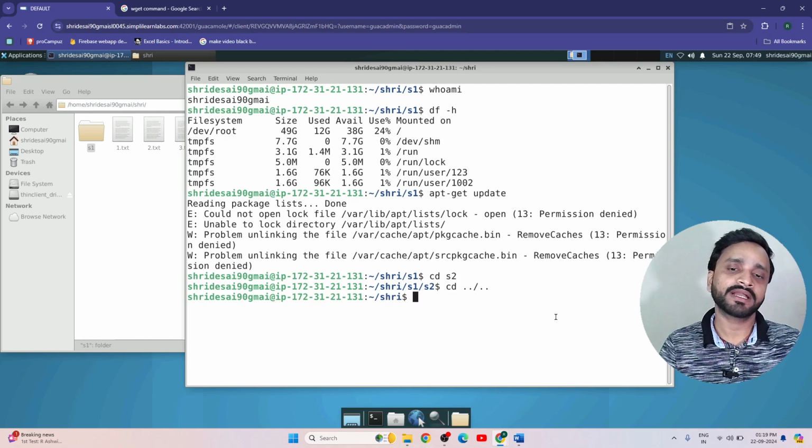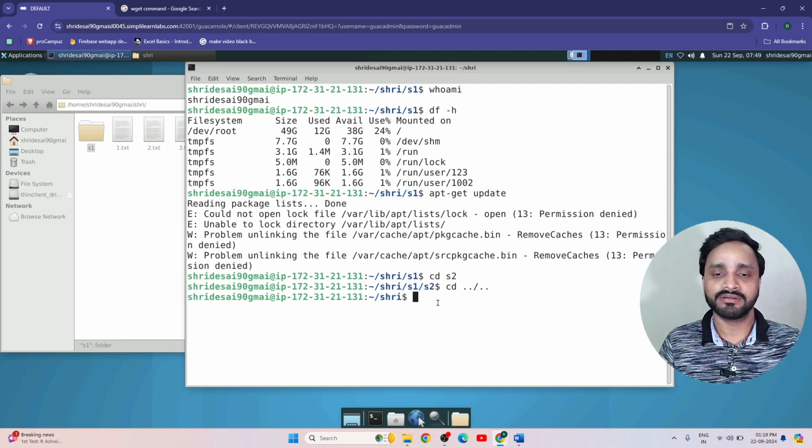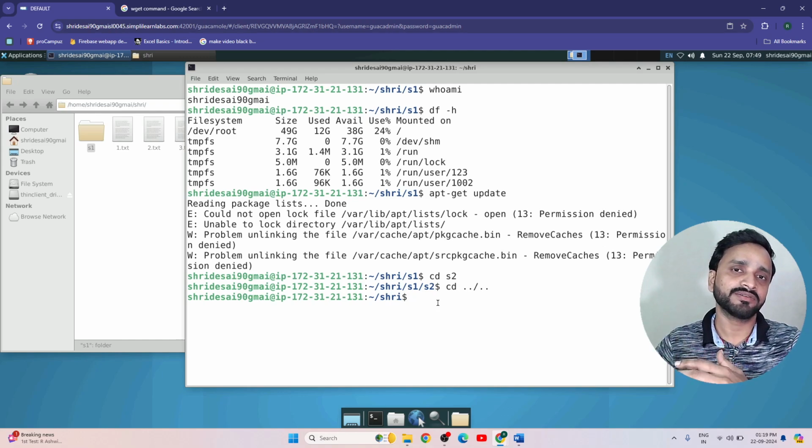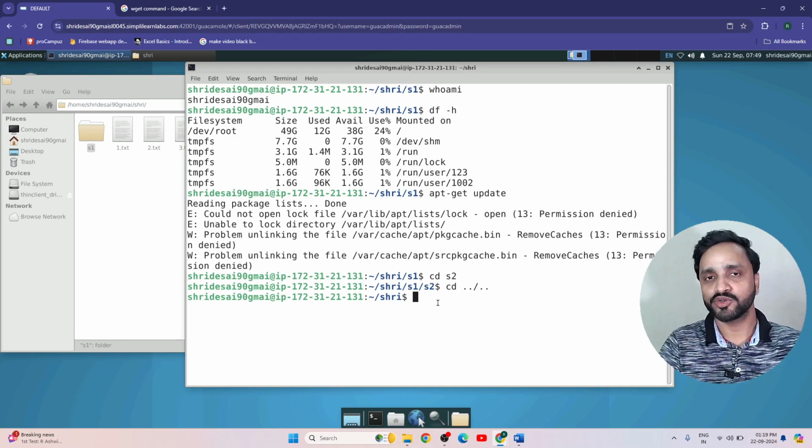See, directly I come here from s2 to s1. Like this you can use the cd command. Sometimes it's useful to jump directly from inside a folder, and we don't need to use cd .. again and again, two or three times.